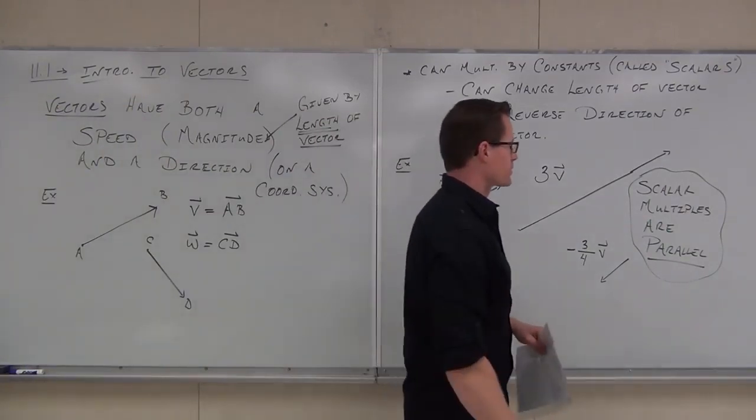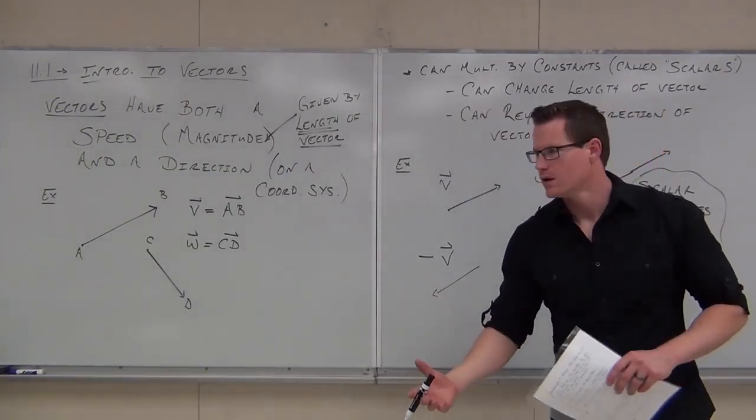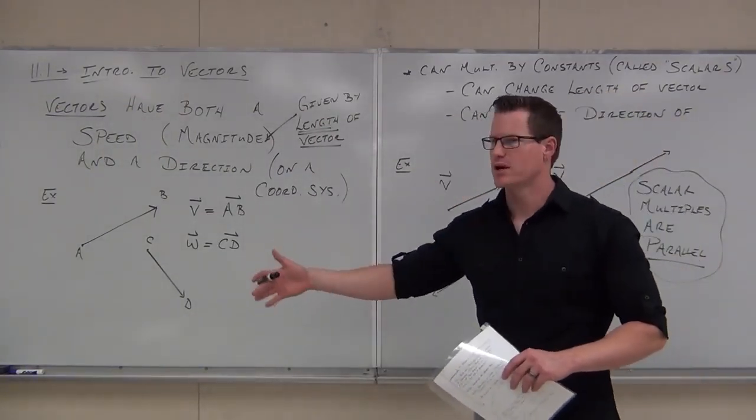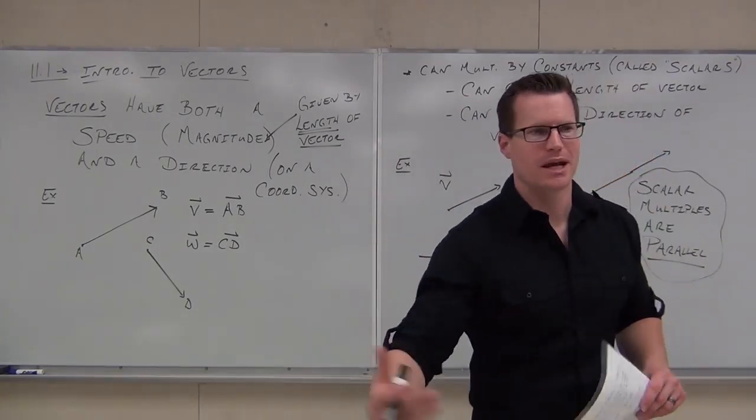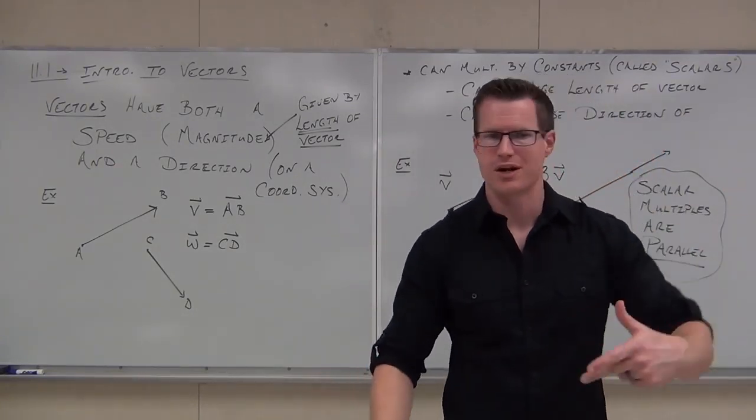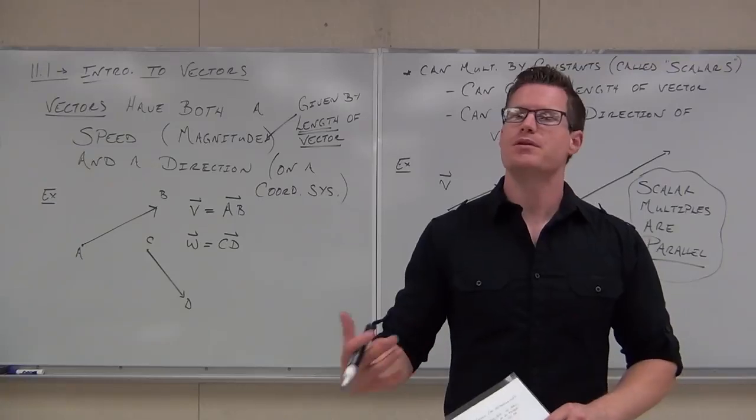All right, well, hey, we learned a couple things. We know what vectors do. They give us a direction, they give us a magnitude. We know we can multiply them by scalars. That grows our vectors or reverses the direction or both sometimes. But there's some other things we can do.